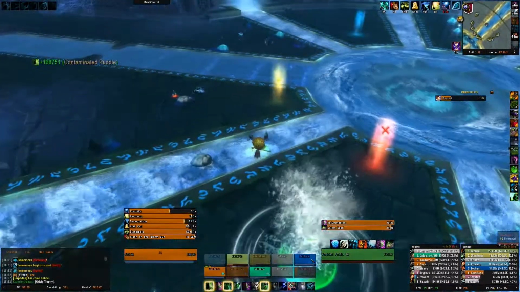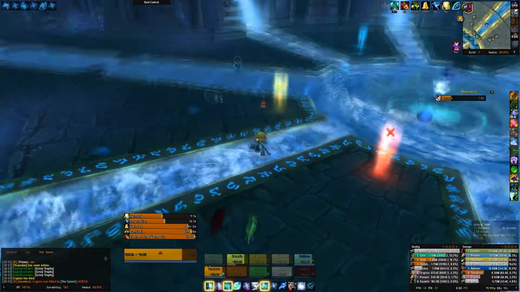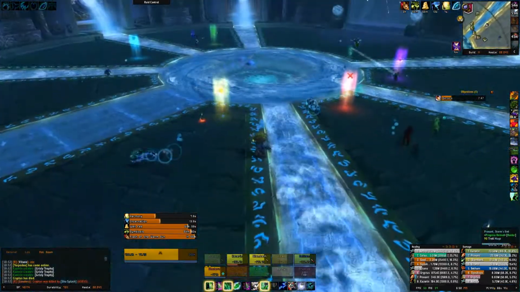So that's phase 1. It's a fairly simple phase. You just need to burn Immerseus, move out of pools, avoid the water in front of him and seeping out of the ground, and don't try and stand on top of him like an idiot.